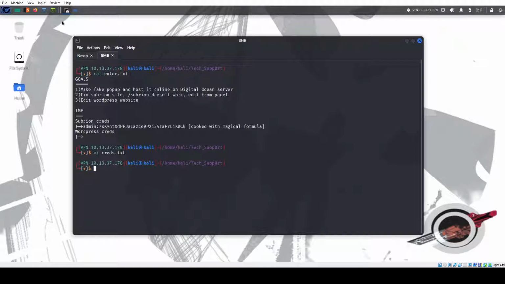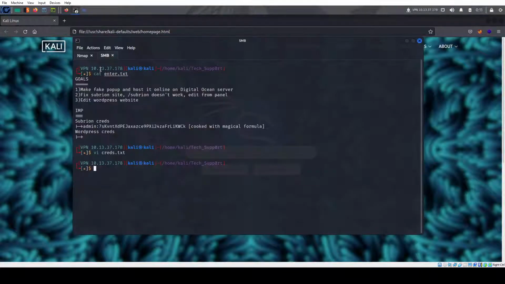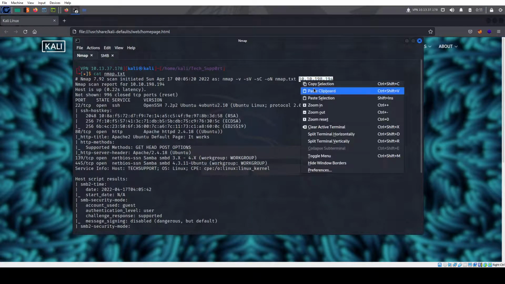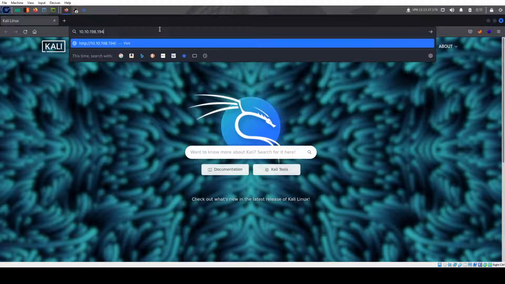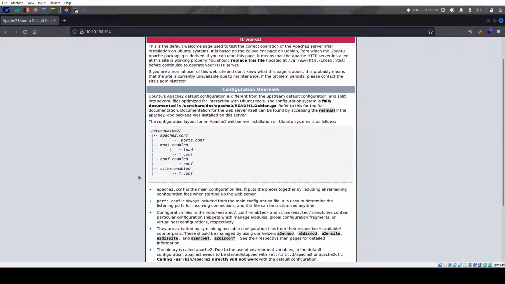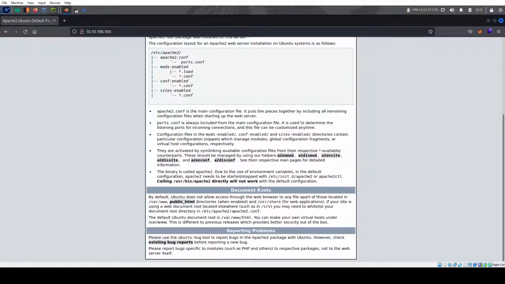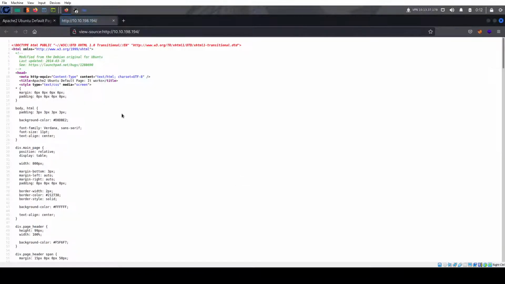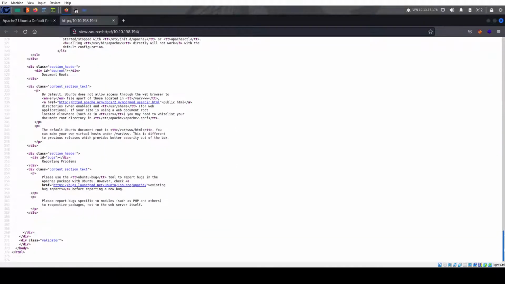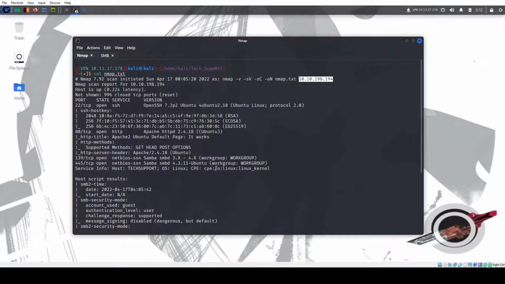We don't have any WordPress sites. So now we can move on to the website. Since we pretty much finished the SMB, we could do enum4linux, maybe to look for more users, but I don't want to waste your time too much. We have the default page. Always a good habit to check the source. Unfortunately, there's nothing here. Check the source with Control U. So we can begin our enumeration.